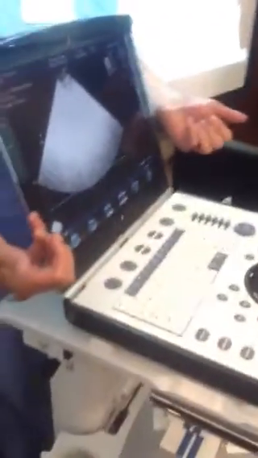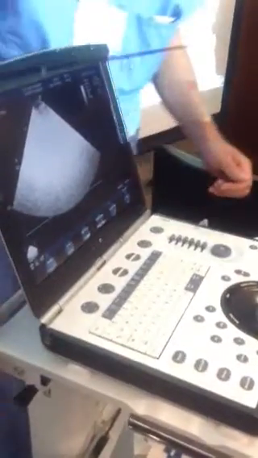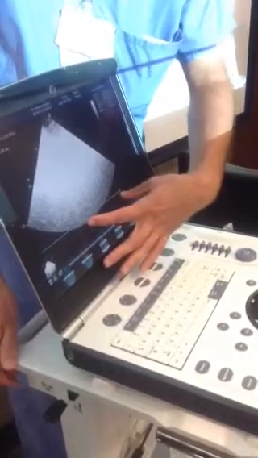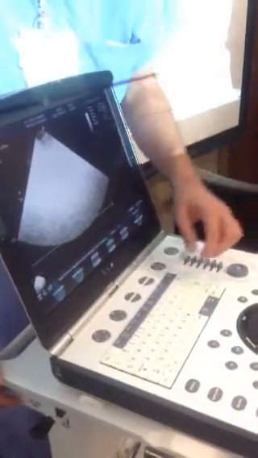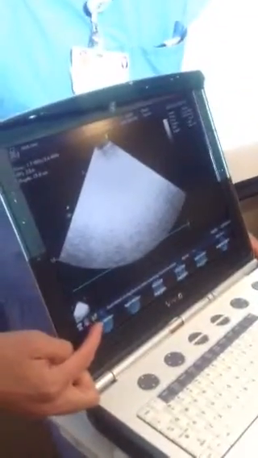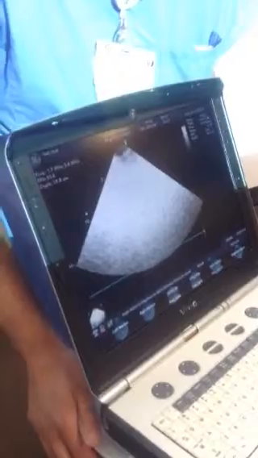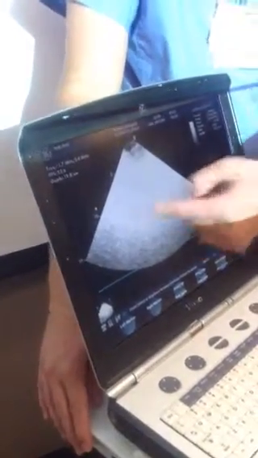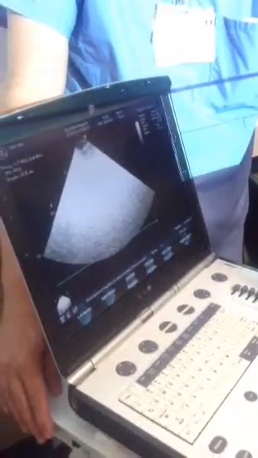So if you have a bad EKG or you can't get an EKG hooked up, you hit your store and it's going to hit this big of a loop, right? That's probably about a 2-second loop, I'm guessing. You can actually shorten that or lengthen it by hitting this left or right marker here. And if you want to go back and see the images, I just double click the image I stored. It's actually going to be showing you the image on loop right now. Okay. And then if you want to save the image, then you hit store again.